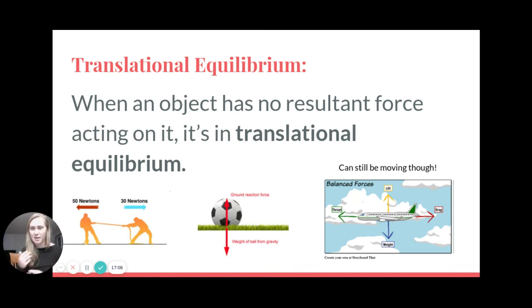F equals ma. There is no acceleration if there's no net external force. And so although it is in the air, it's still moving at some speed. There won't be any change in that speed, or this will be a constant speed, which is super great. So say it's moving at 30 meters per second, you're going to keep having 30 meters per second. It's a uniform motion with an acceleration of 0.